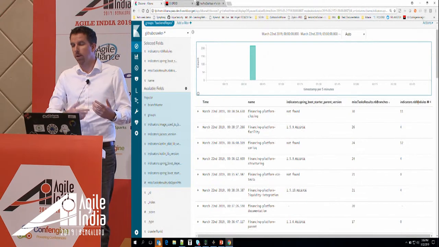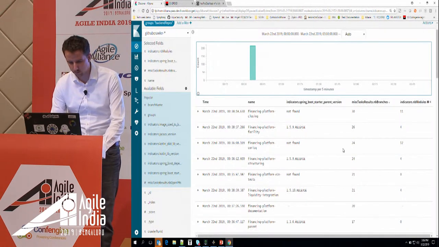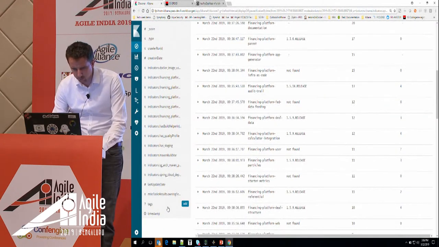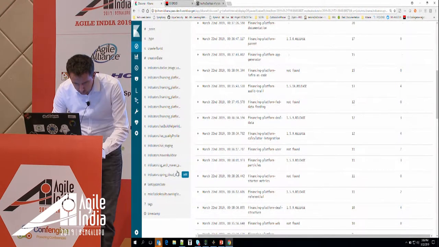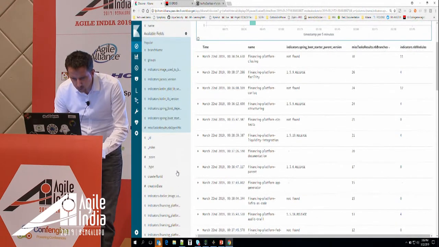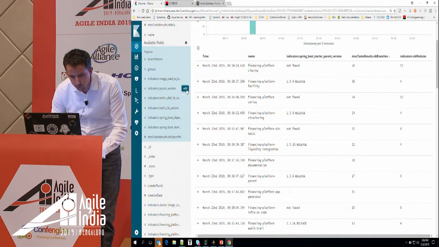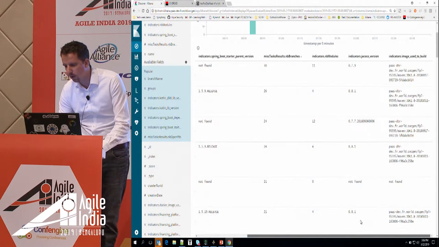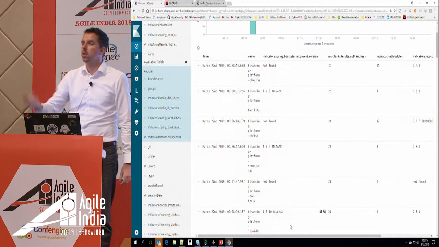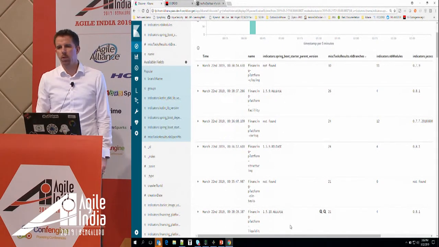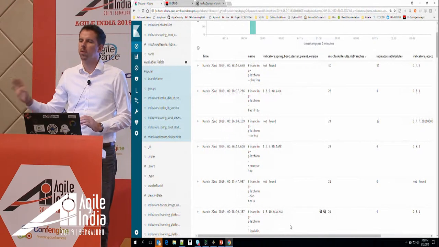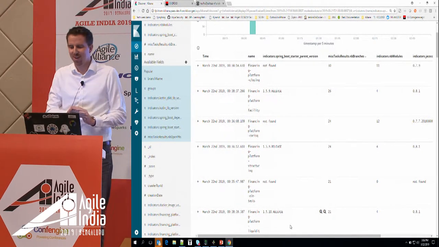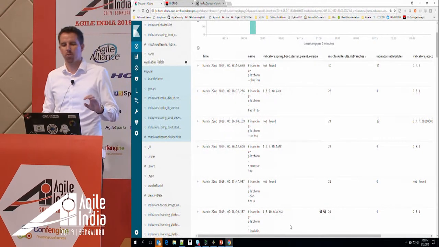So I've configured it that way, and it's very easy to configure for various things. Here I have the list of other indicators that I have configured, but I'm not displaying. So if I want to know, for example, the Jacoco version, or the Docker image that is used for all of these repositories, I have the information here. If I need it again tomorrow, I don't need to ask anyone, I'll just come here and get accurate data. No matter what my developers tell me, yeah, I've done it, but I forgot to commit. Yeah, that happens. Here, that's the source of truth on the repository.